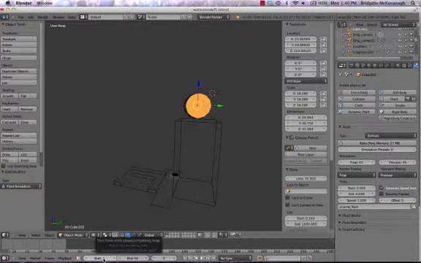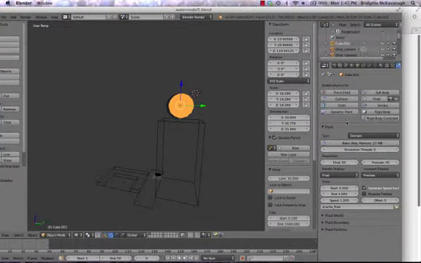If you have the animation ending at 50, it's enough to just see how it works. And now we're ready.